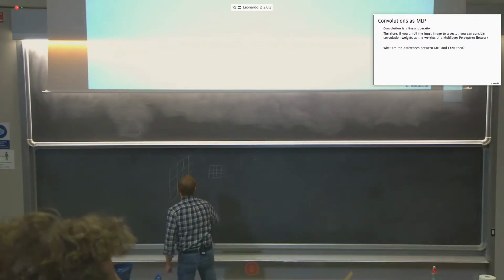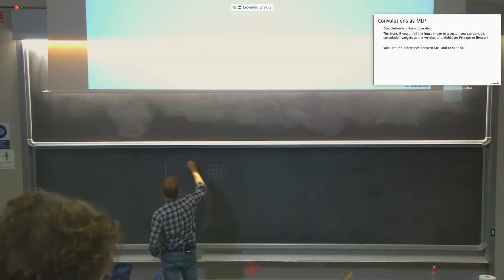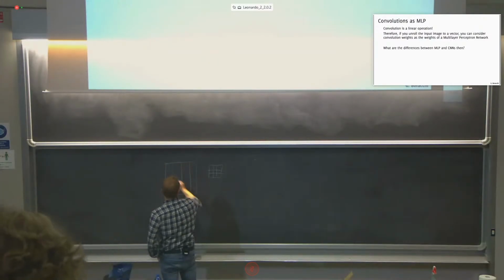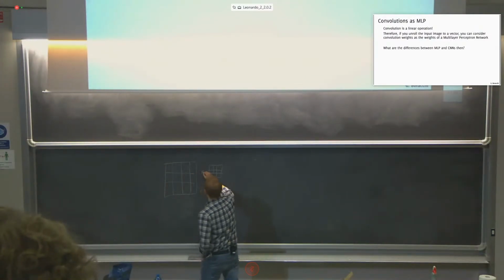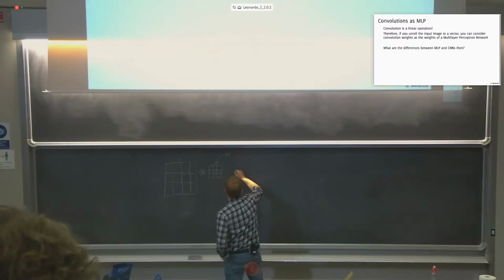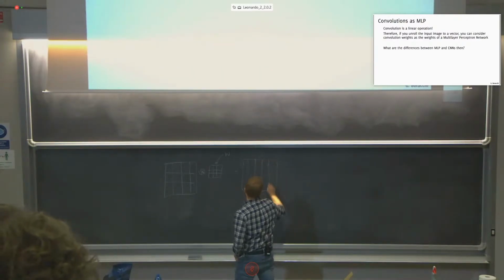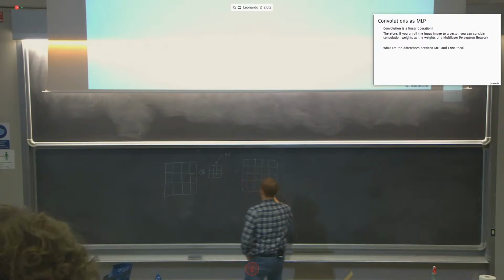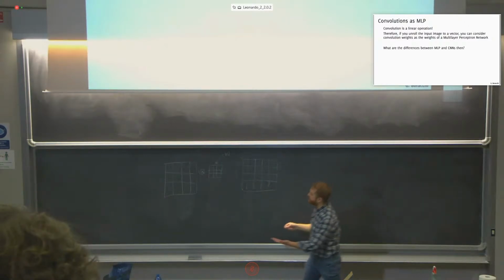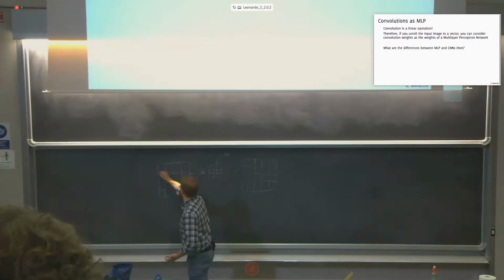I can drop perspective and just take an orthogonal projection when drawing. Maybe it's simpler. So this is the image. This is my convolution. This is the learned filter, let's call it W. And the result is going to be an image having the same size. Now it is 4 by 4.